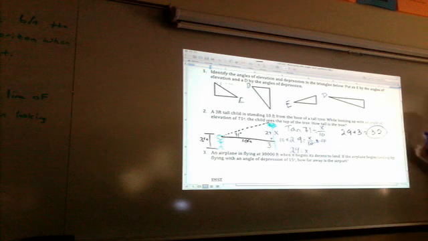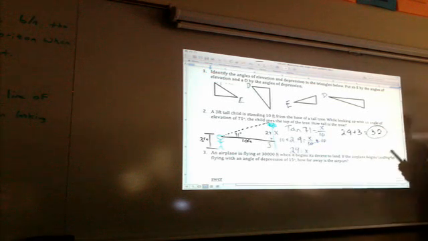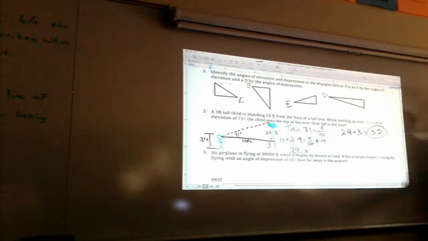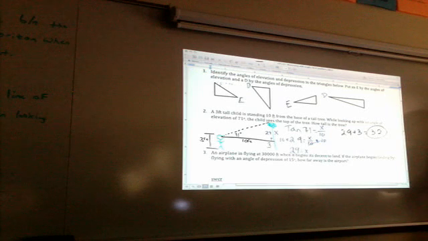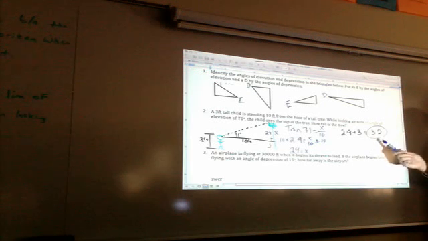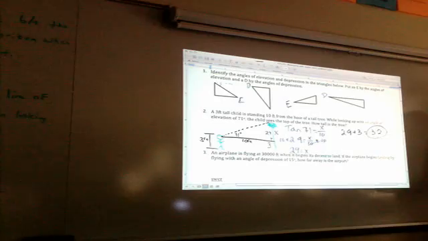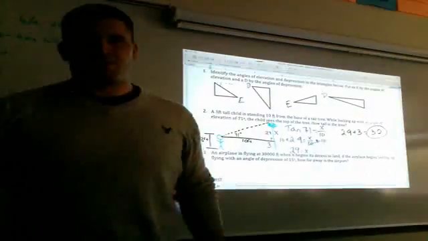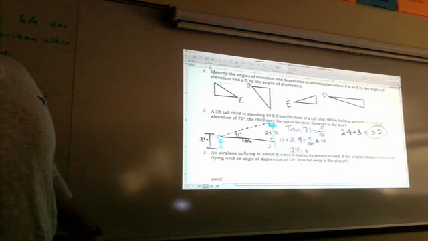The biggest mistake students make in a problem like this is they forget to add the 3. They find that x, they're happy, they think they're done, they move on. It's an easy mistake to make. But on tests, that'll be worth a point at least. So to get your full credit, you have to make sure you have that 3 in there. So don't forget about that 3. Right? All right, any questions?